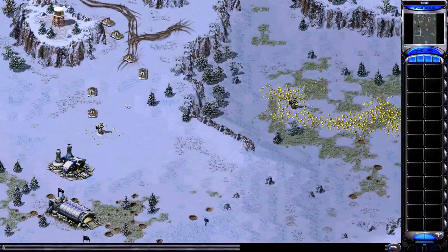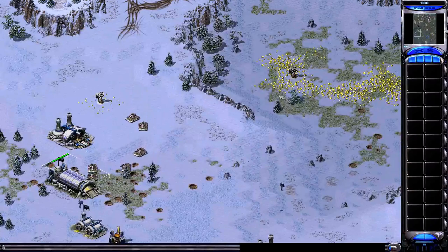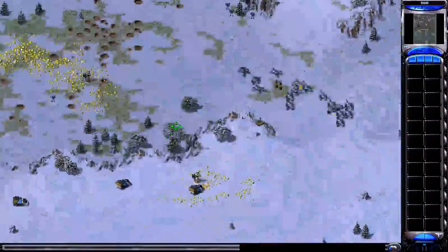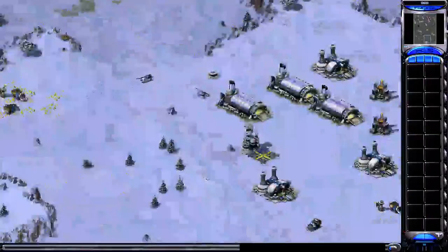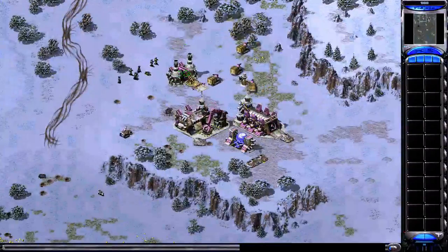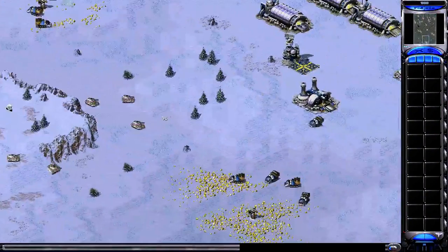Oh. Dumb. Here comes this, though. Say goodbye to this war factory. This barracks right here. When Adam decides that he doesn't give a shit, and he just goes forward, he won't have any trouble holding his five tanks.